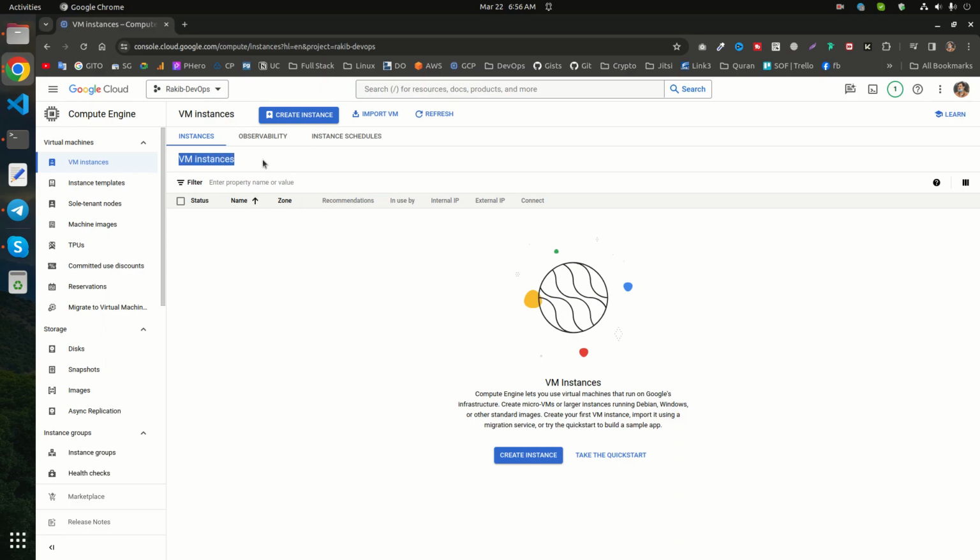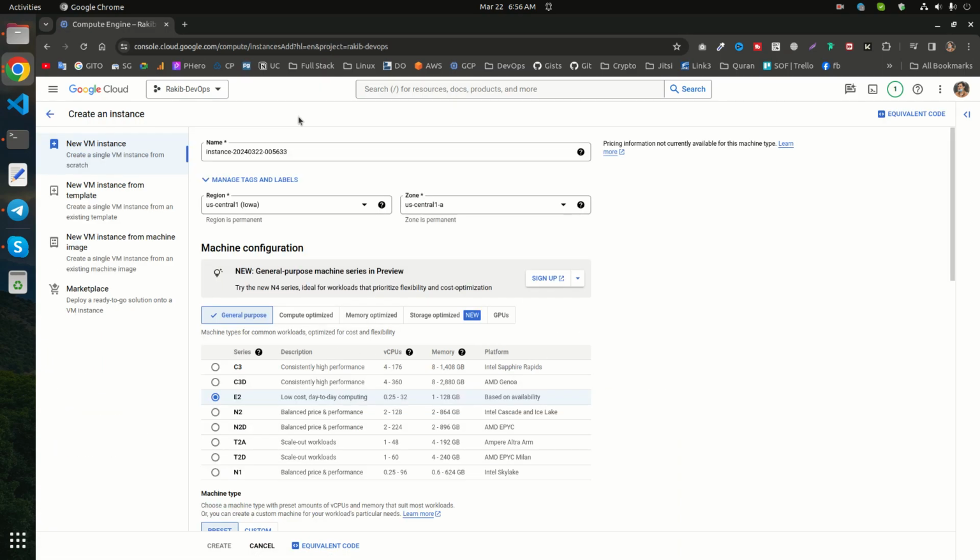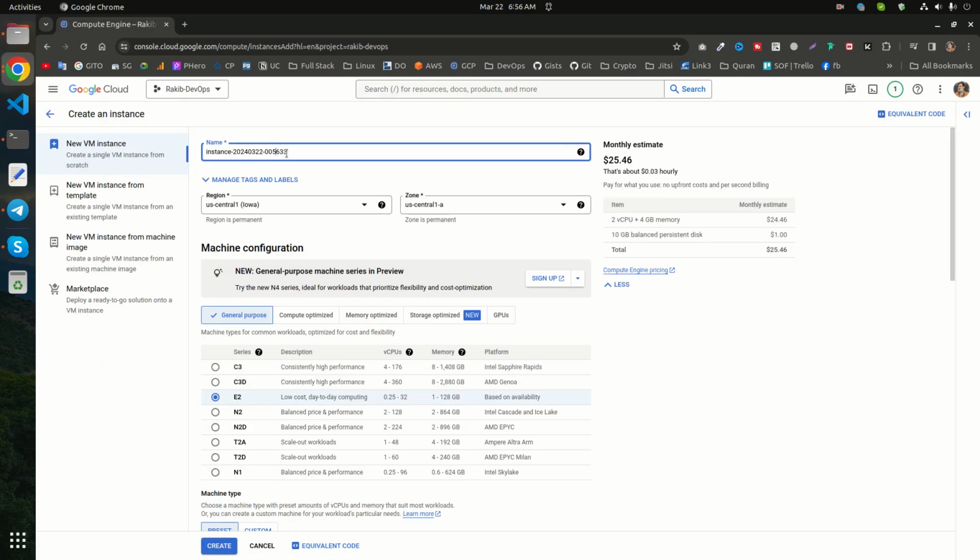or instance details page. Okay, first click on create instance to create an instance, and then here is the name. You can take any name, DevOps server.